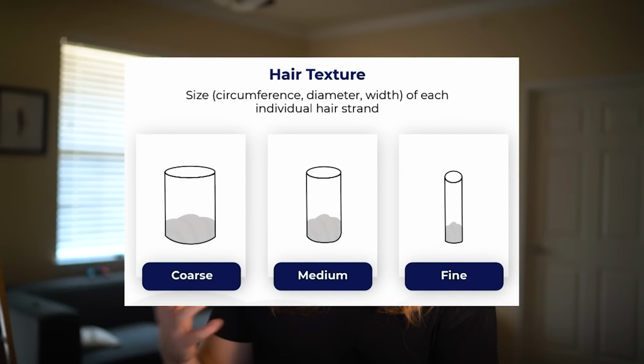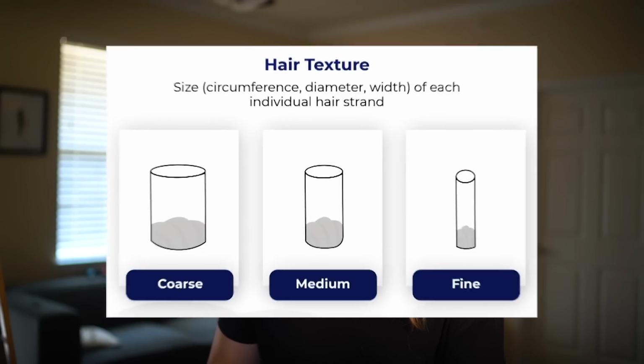To figure out what your hair texture is, take one strand of hair in your hand and roll that strand between your fingers. Now, if it's impossible to track, like you can't feel it, like I can't feel this at all. I have no idea where it is in my fingers, and it might have even fallen. That's how fine my hair is. But if it's impossible to track, you probably have fine textured hair.